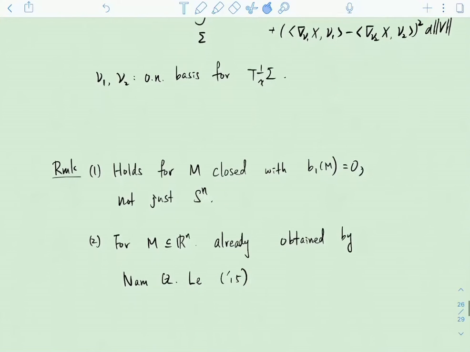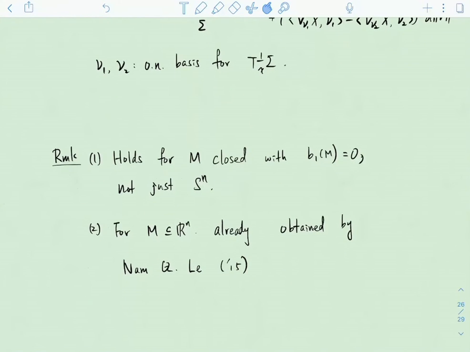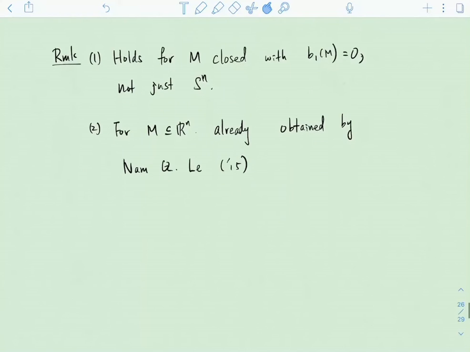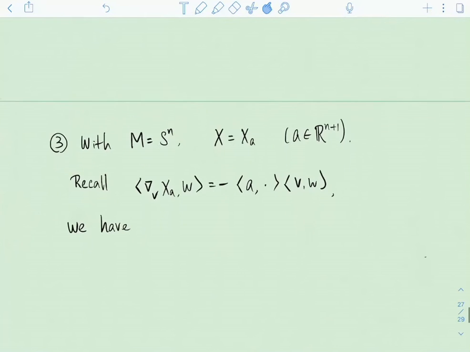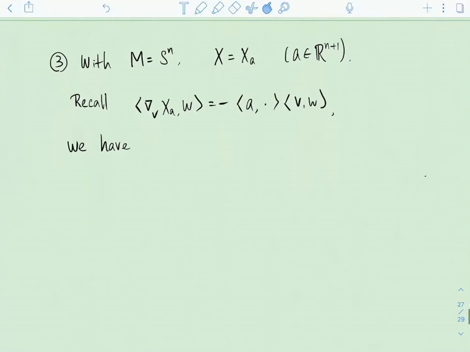Okay, so that's step 2, and next we'll move to step 3. So now, going back to the case where M is Sn, we applied the conclusion of 2 to these special vector fields. Okay, and recall that their covariant derivatives are given like this. Then we can compute on these special vector fields. We're very lucky. The error terms go away.